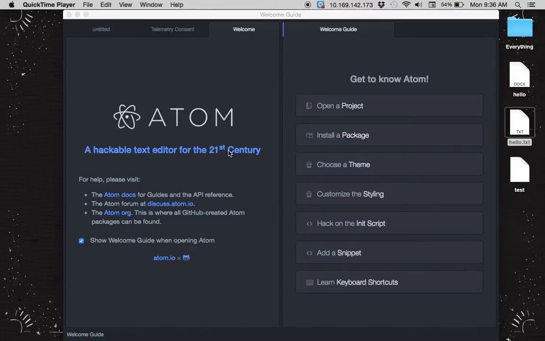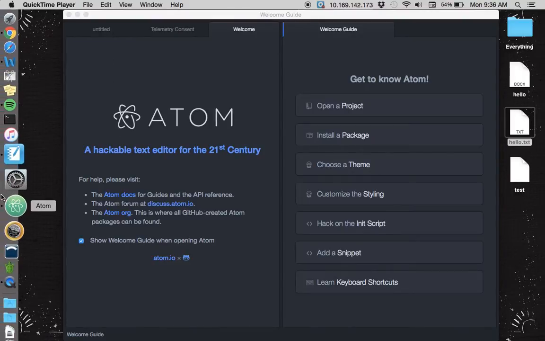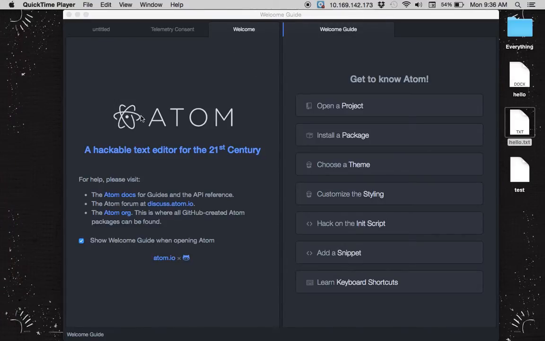Okay, this tutorial is just going to quickly show you how to get started with Atom. Atom is the IDE we're going to be using to build our websites. So when you are starting, you're going to look for the Atom icon on your desktop, and it looks like this right here. Yours will be somewhere on your desktop, but it should look exactly like that. So when you open it up, you will see this interface in front of you.